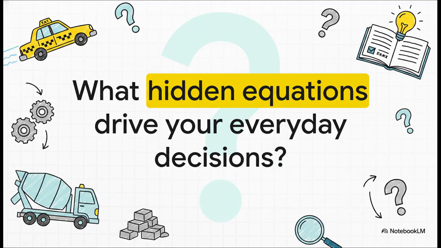As we wrap up this explainer, I want to leave you with this thought. We've just seen how a basic fixed and variable rate governs the cost of a taxi, the price of pouring concrete, and the exact solutions to complex exam questions. This elegant input/output logic is absolutely everywhere. So if mathematical logic governs these systems so predictably, what other hidden rules around you are just waiting to be decoded? Keep your eyes open, and seriously, never let a word problem intimidate you again.